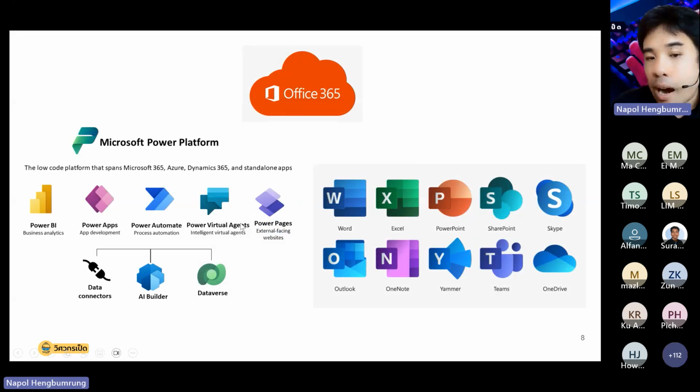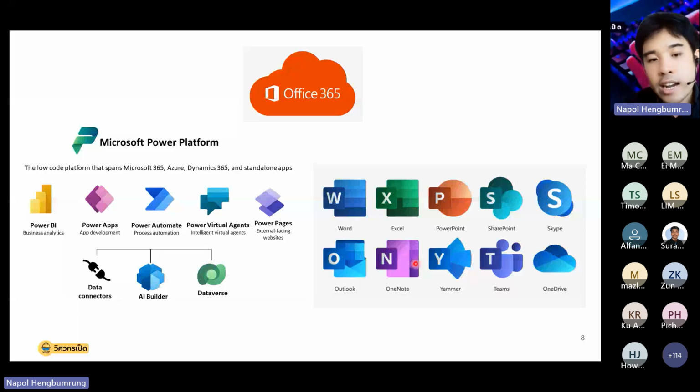For the Microsoft Power Platform, you will be familiar with these, right? Word to make documents and reports, Excel to make complex calculations and balance sheets, PowerPoint which I use for presentations, and Microsoft Teams for meetings and virtual seminars like this. SharePoint and OneDrive for storage and sharing, and knowledge sharing sites for communication, Outlook for emailing and calendar, OneNote for note-taking.